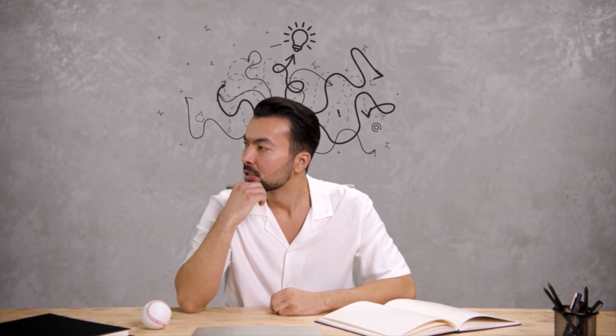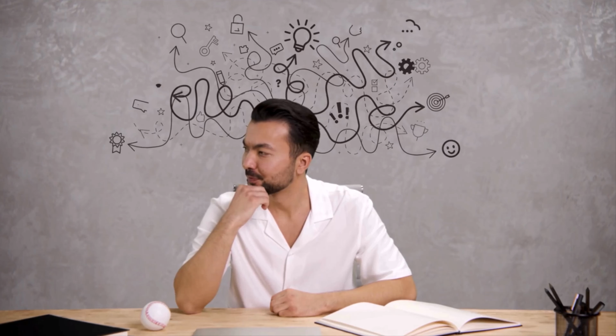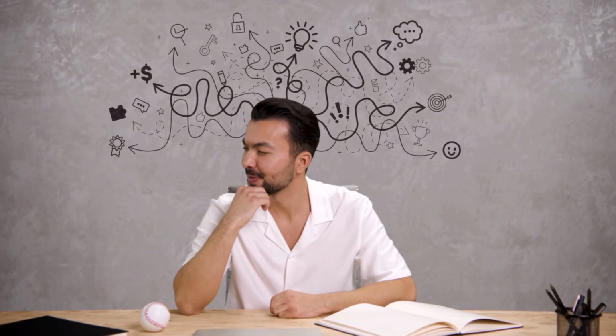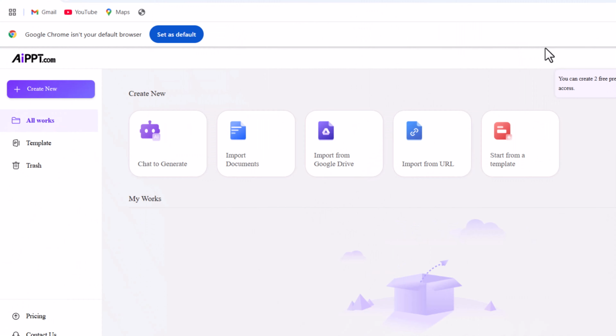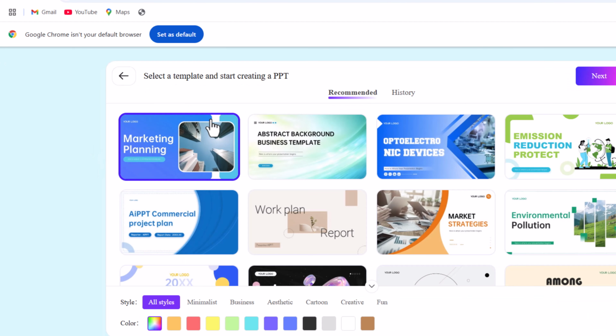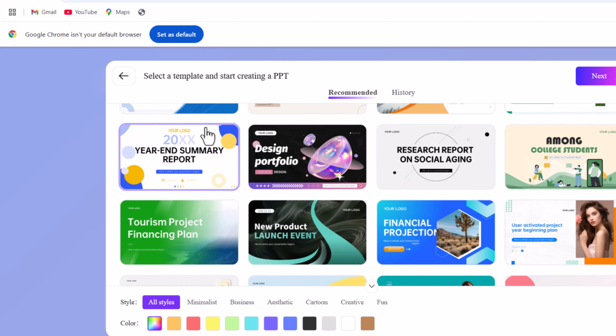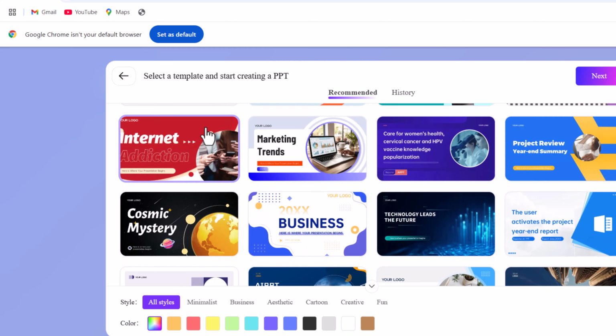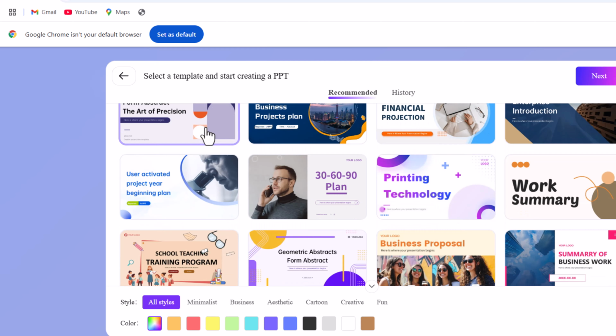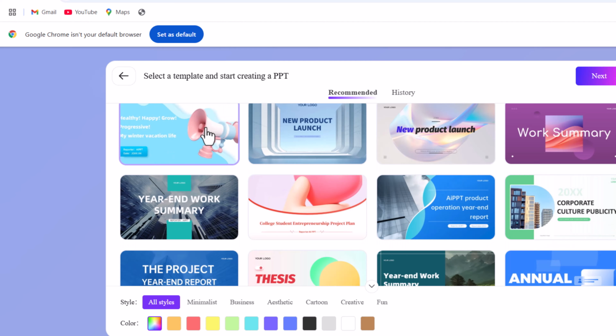Now imagine instantly turning your ideas into stunning presentations, with no need to worry about tedious design details or complex layouts. You only need to focus on the output of the core content, pour your wisdom and ideas into the text and data, and leave the rest to AiPPT. It can help you generate beautiful and professional slides in an instant, greatly reducing the production time, allowing you to focus more on more important things, thereby significantly improving your work efficiency.